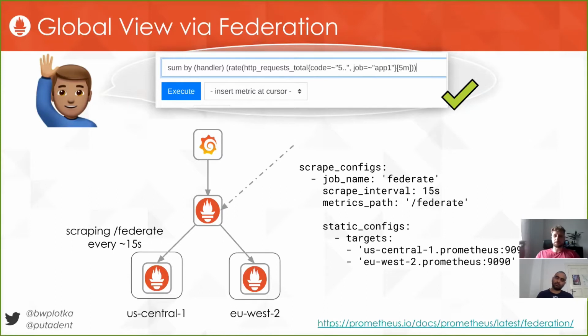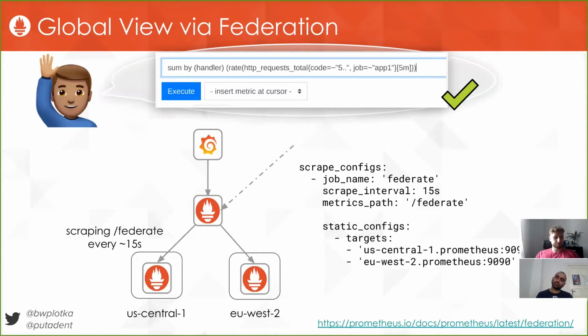In this kind of scenario, we are deploying another Prometheus server on top of those clusters, maybe in another cluster, maybe in one of those clusters. And you configure this Prometheus to scrape a federate endpoint that those leaf Prometheuses expose. And it scrapes like a normal scrape, very similar. So you even create a scrape configuration for that.